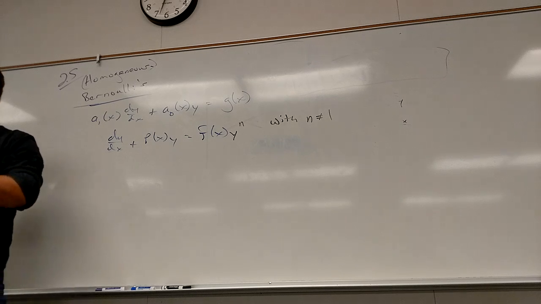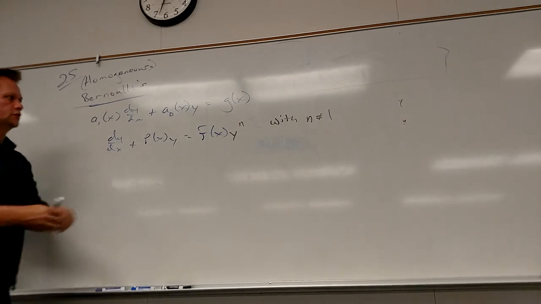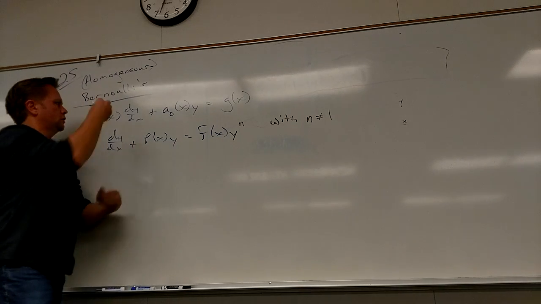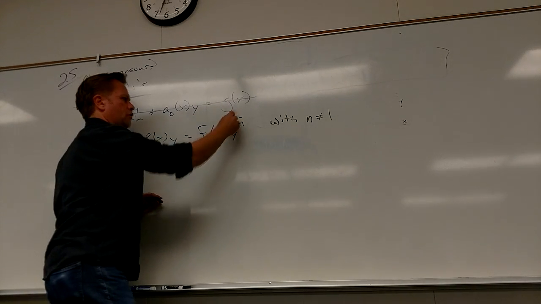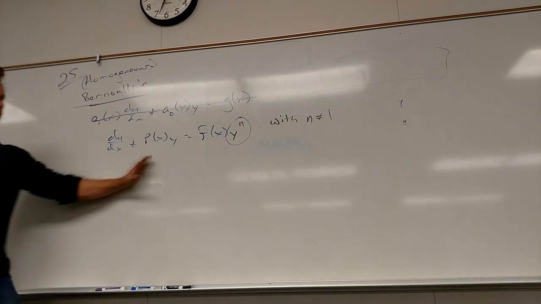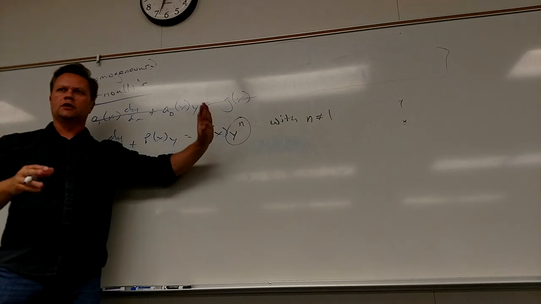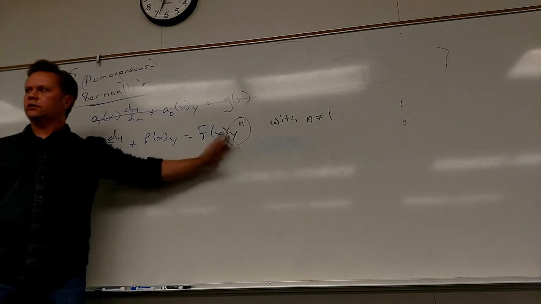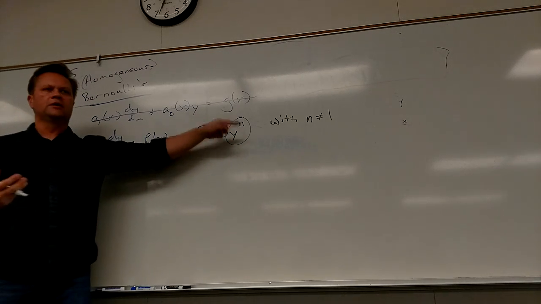Black is for Bernoulli's. So this little piece adds in the problem that Bernoulli kind of took care of. The reason I like to do this, to kind of put linear down and then throw that in there, is because once you do the substitution, it becomes linear. It's almost linear, except for the stupid extra piece.